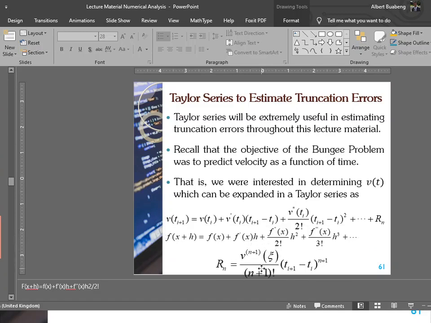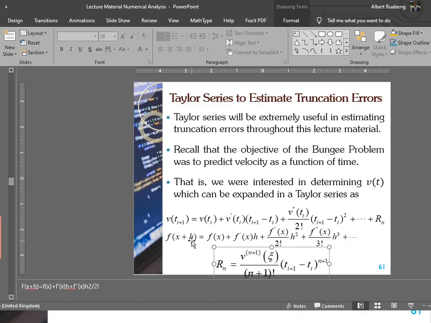If you look at this carefully, our f(x+h) is the one that we see here. Remember that t_{i+1} is the same as the time ahead, and that is the same thing that we've expressed down here, x+h. Now this h that you see here is referring to the step size.